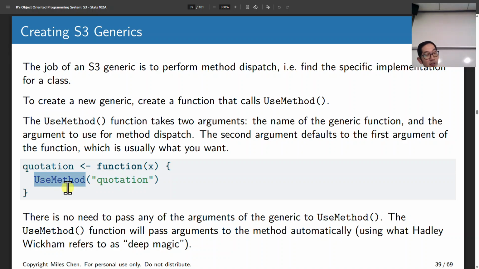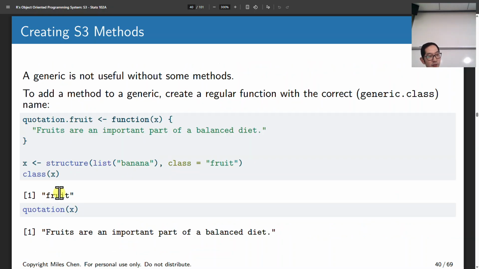And so R now is going to rely on the naming convention, and this says, okay, this is a generic function here, okay? So I'm going to create quotation.fruit. This is now going to work for fruit class objects, and quotation.fruit just returns a quote.